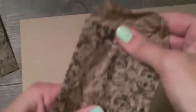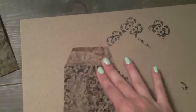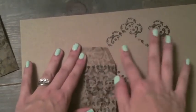These would make some pretty flowers if you got the sheets and used the Tattered Florals die to die cut some flowers and crumple them up. That'd be pretty. But all I've got are the envelopes so far.